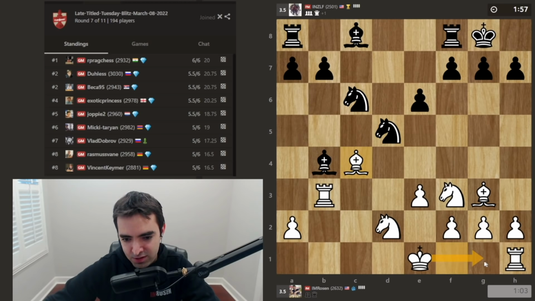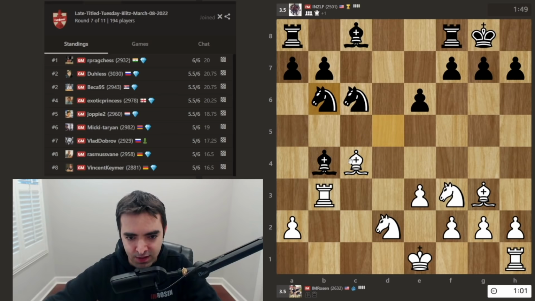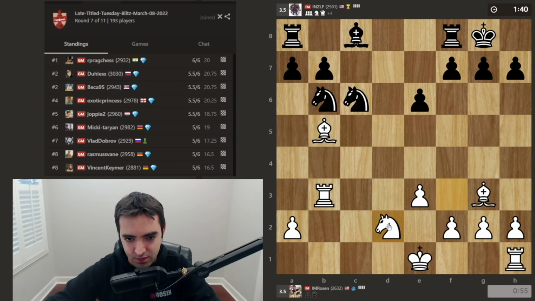Do I go for king e2 or castling? I would like to play king e2, but there's knight c3. Spent a lot of time, too. Let's play this move. Trying to take. And there's bishop d2, so. I probably want to, never mind. Actually, yeah, I still want to play king e2 if I get a chance.